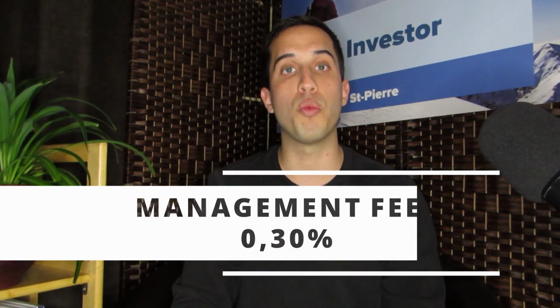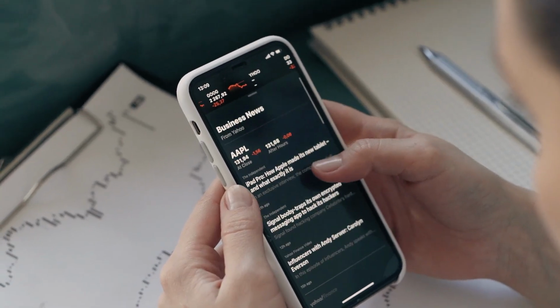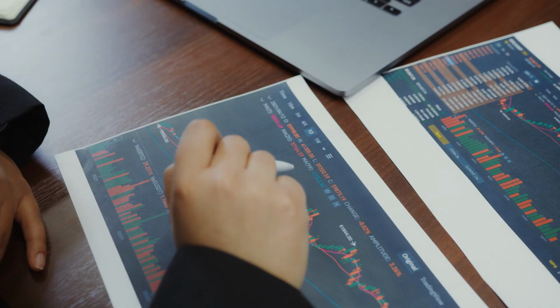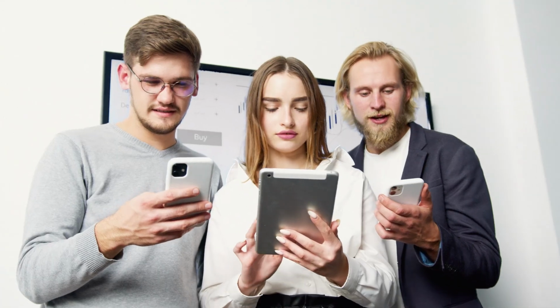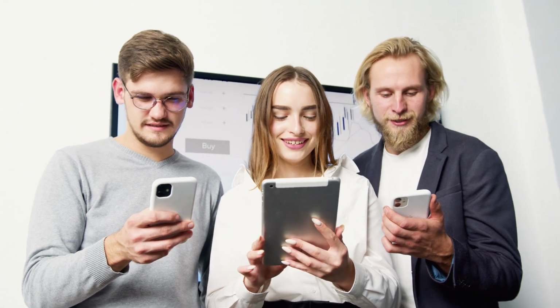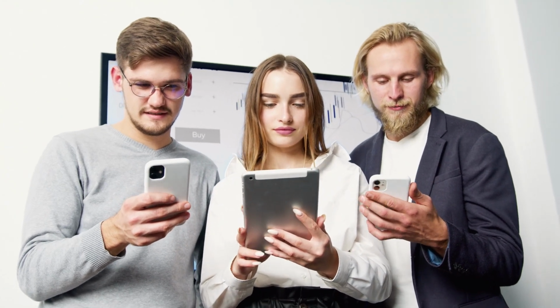The Invesco S&P 500 High Dividend Low Volatility ETF is also quite affordable with management fees of about 0.30%, or $30 per $10,000 invested. And one of the big benefits of investing in that particular ETF is that by investing in high-yielding companies that have low volatility, this reduces the total risk in your portfolio. Additionally, this ETF also has an excellent dividend growth track record of more than 5.6% growth of its dividends over the last 10 years on average.